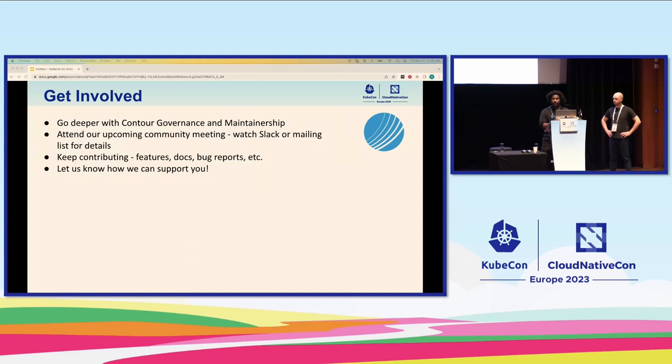One of the things that I wish engineers would have told me was that a lot of times features aren't implemented in open source projects not because they're super hard, but generally because people have different time and priorities. So there's a lot that we can do to support engineers on their journey to contributing to open source. Please just let us know how we can help you.